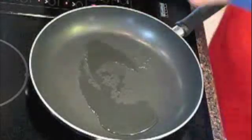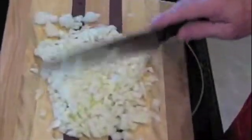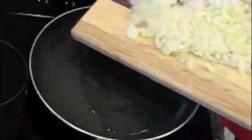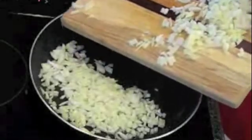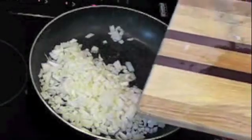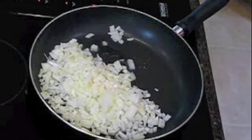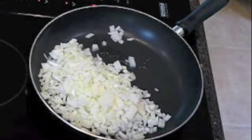Okay, here we are. We've got a medium-sized onion, chopped, white or yellow, your choice. And we've got a little bit of oil in the pan, and now we're going to saute these onions. So this will take 3 or 4 minutes, and then we'll add the meat.